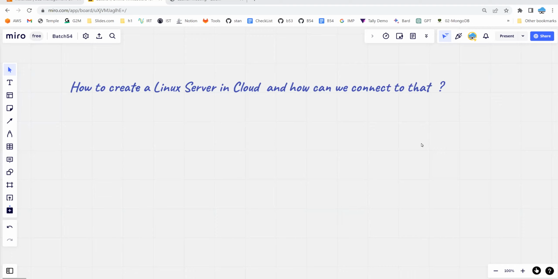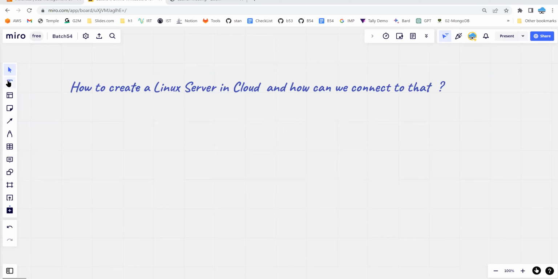In order to create a server in AWS cloud, you need to have an account in AWS cloud. We already made a video on how to create an AWS cloud account. As a part of the free tier, AWS offers a 1-year free tier account. So let's assume that we have an account. Once we have an account, I would like to show you how to create a server in cloud.